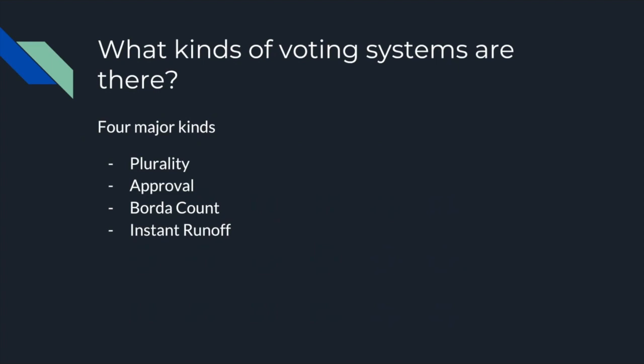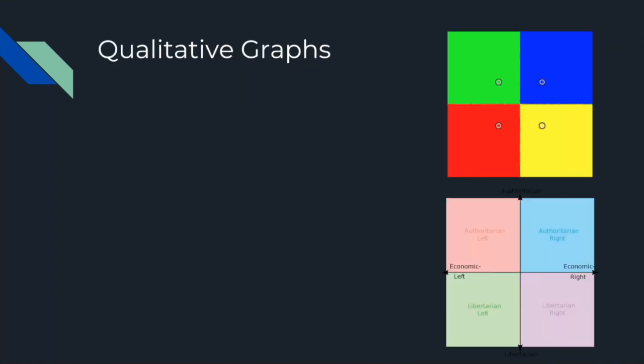The class now gets back to thinking about voting systems. Here we'll look at the most popular types of voting systems to try to get a feel for how they function and what attributes each of them have. The 4 major systems we're looking at here are called plurality, approval, Borda count, and instant runoff. We'll be using simulation results to compare these systems. An example simulation output is displayed here.